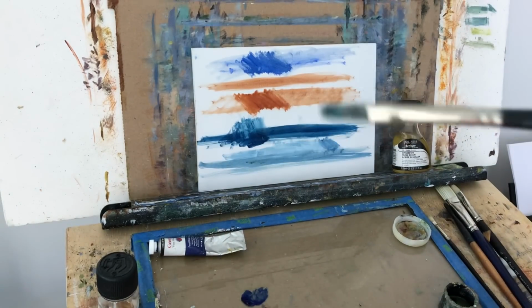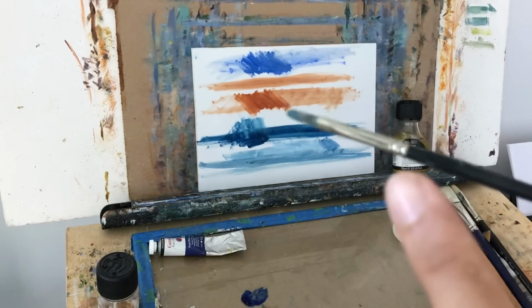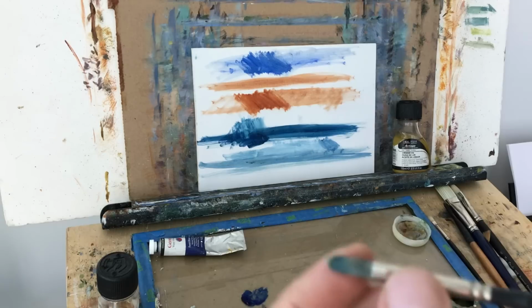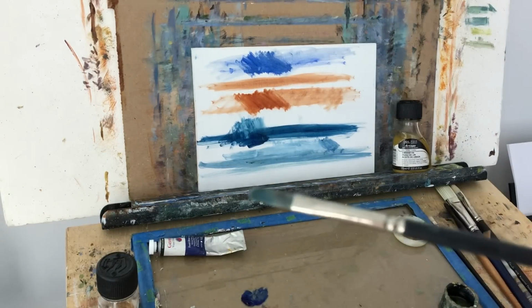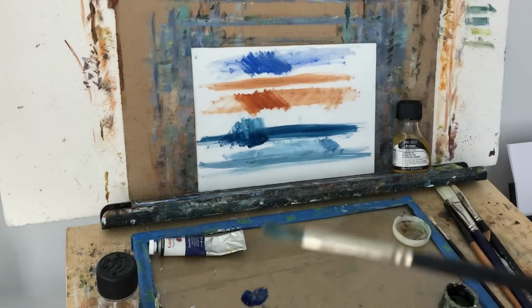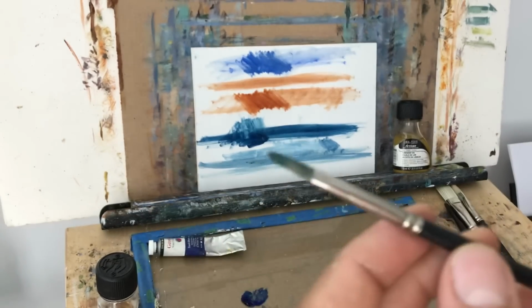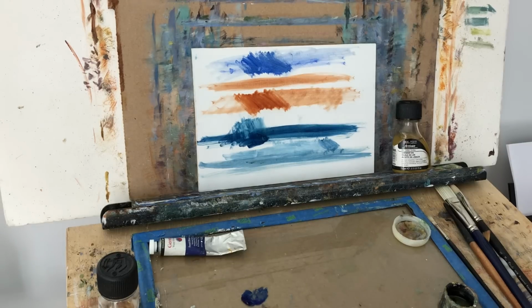No, it did not. So make sure you take a lot better care with water mixable paint as far as washing your brushes. You need to wash those brushes, otherwise they lose their spring, and you might as well kiss that brush goodbye, or just put it in alcohol to try and get most of the paint out again. But you don't want to go through all that, so just wash them good. I think that's it for now.